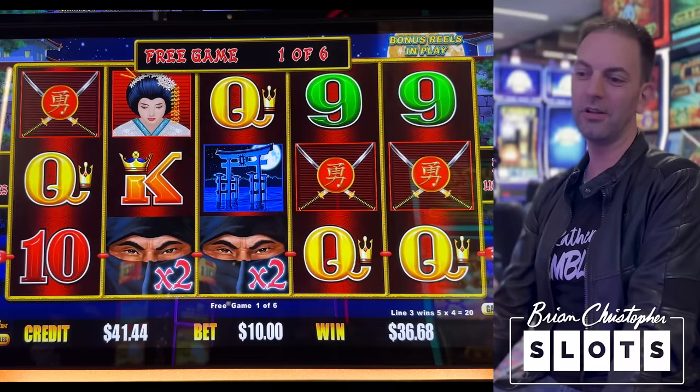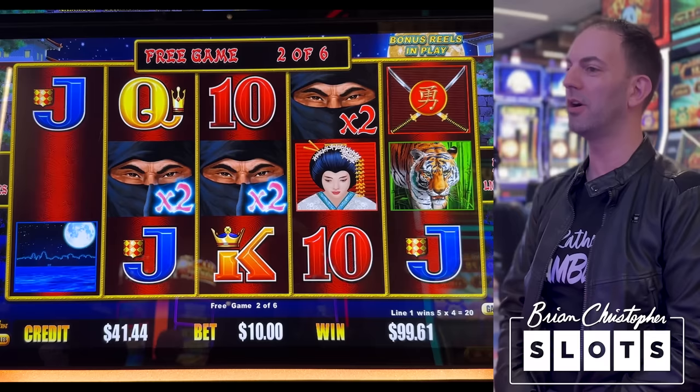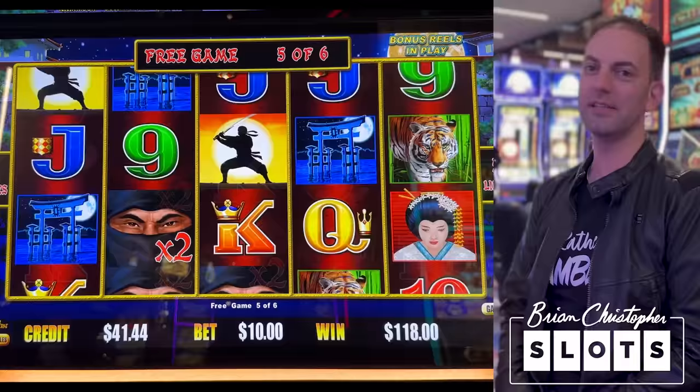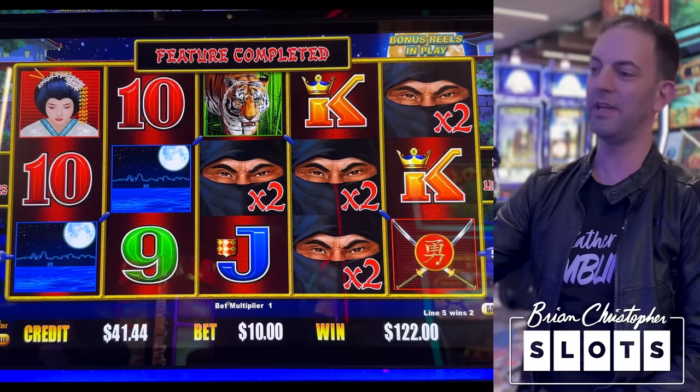$40 line hit. We need moons, baby. We need six moons. That's the way we gotta do it. We need some words on the board. Oh no, two more spins. Three more. Last one. Oh, there's all the multipliers where they don't belong. Extra 12 spins on the board. We got 16 left. We're going for it.